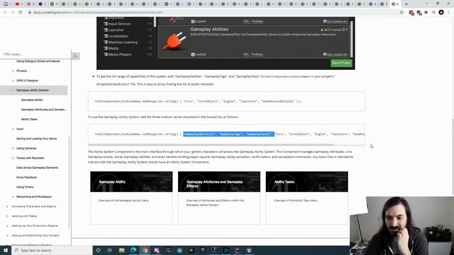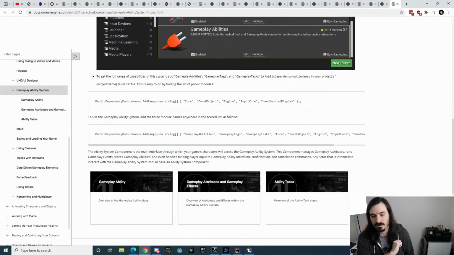Anyways, moving on. The ability system component is the main interface through which your game characters will access the gameplay ability system.